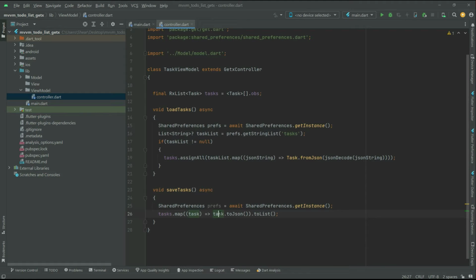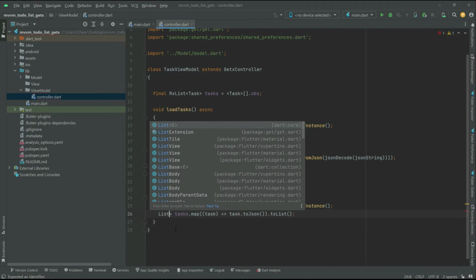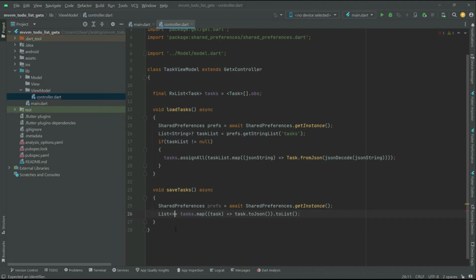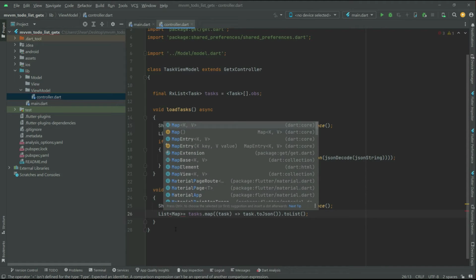Okay, now we'll just assign this. First, let me provide the equal sign, and then we say List. It's going to be the list as I told you already, and map over here. We're about to map the object named task in the task list to the JSON map.